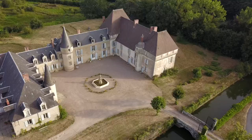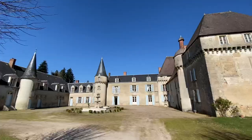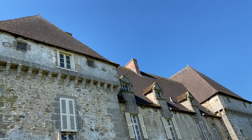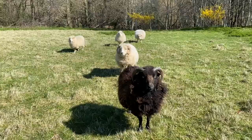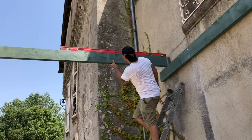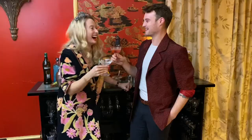Hi, I'm Stephanie and this is my home, the 16th century Château de la Lende. La Lende was owned for hundreds of years by a family of Marquises who were at the heart of French royal life. One of them even had the honour of being sent by King Louis XV to greet Marie Antoinette on her arrival in France. But far from being a stuffy museum, this Château is a living home. I live here all the time and I'm regularly joined by my mother, my family, my friends and wonderful volunteers from all over the world who help me to lovingly restore this historic home. Welcome to La Lende, a Château filled with life, love and laughter.